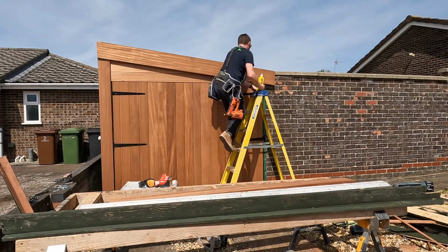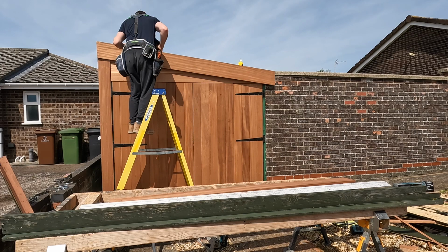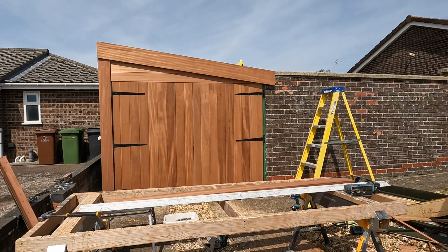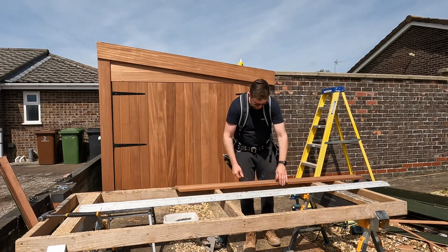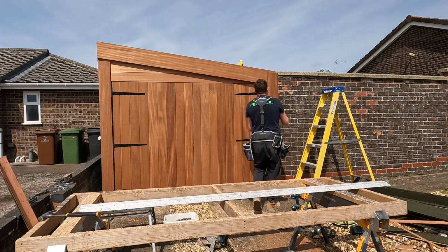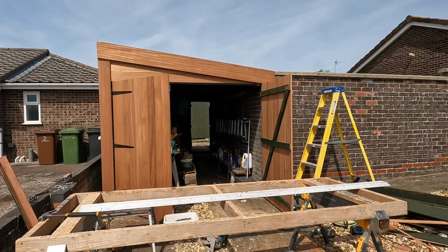Then I was just using a bit of scrap there as a capping plate that then runs onto the felt roof. It's never a bad idea, and once that's all painted up, that'll work just as well. Just bridges that little gap at the back there so that you don't get any water sitting on the top of the door, sitting on the top of the barge board. You just want to get rid of everything that ends up there. Let me just do that bit on the right hand side there.